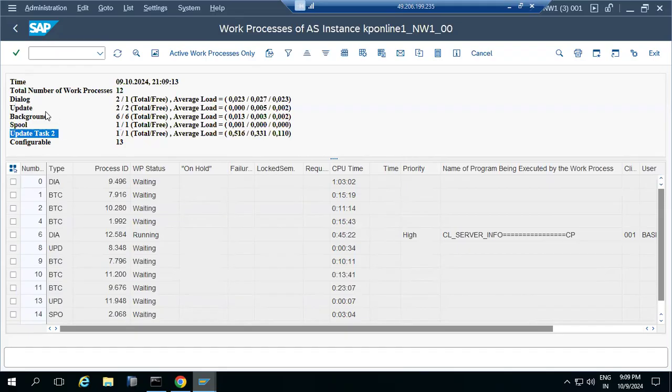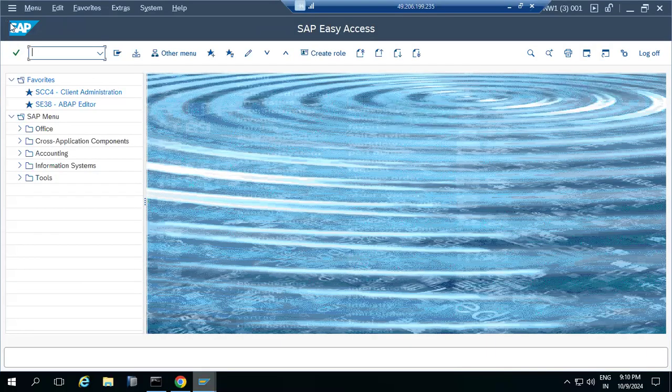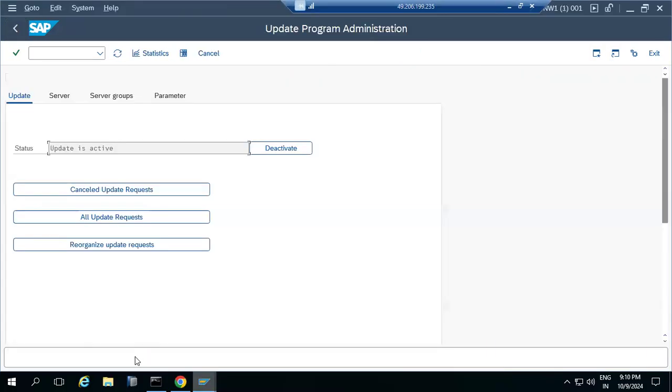V1 means critical. Only critical requests will be processed by the V1. V2 means medium priority, low priority requests will be processed by the V2. Sir, how does the update request know whether this is critical or medium priority? Update knows as per the coding. Update knows how to process each and every request. Basically, these two updates will process the user request based upon the priorities. That is the main thing of the update work process. Update will process the user request and everything here.